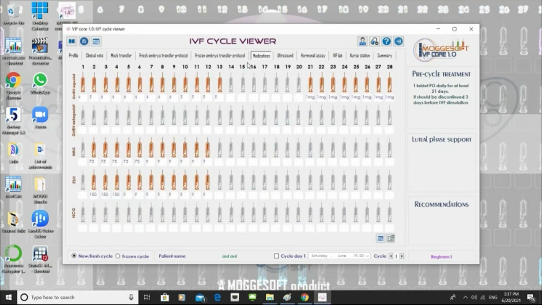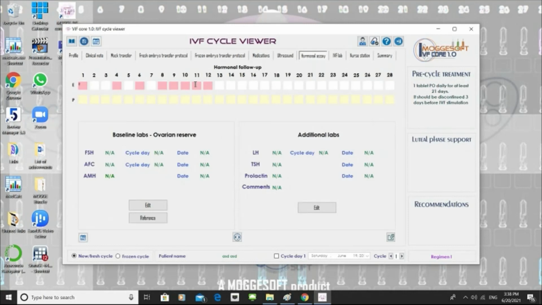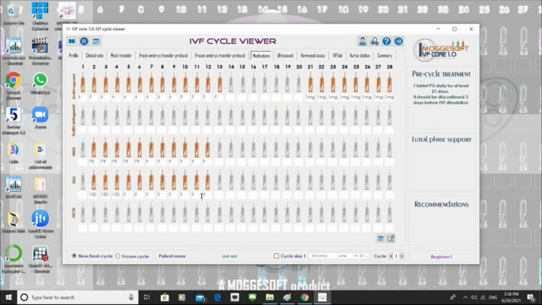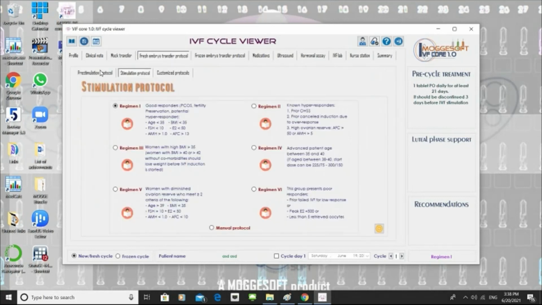So as you click, guess what? Now you see that the injections were added to the patient file, and now you know that she should take these medications, and this is the dose that should be given to these patients throughout these days. And again, you'll always find something in her hormonal profile, as you see, that tells you that you probably need to check estradiol on these days to be able to complete these question marks about what dose needs to be given on these days. So this is a way of how you can use some of the built-in regimens that are present in the software.